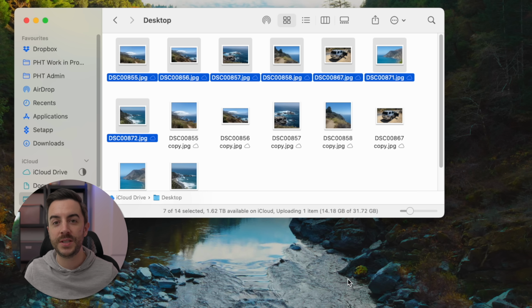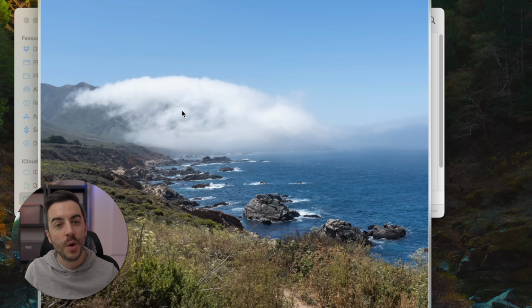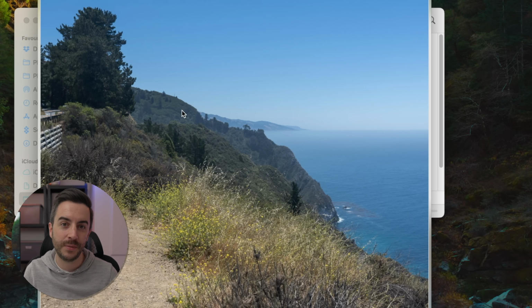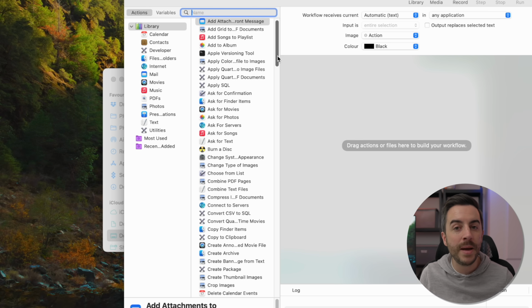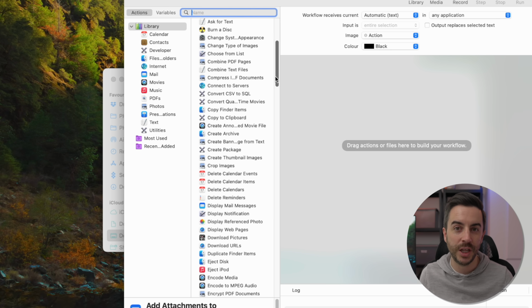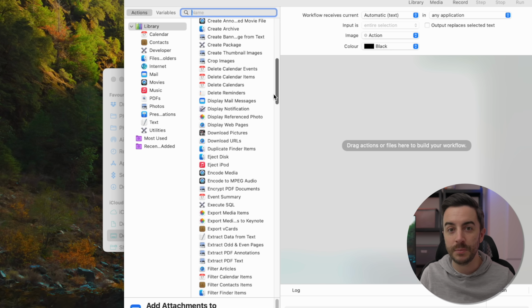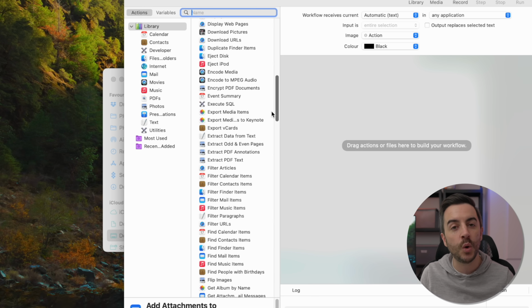Now, it is important to note that this isn't the same as manually cropping images in a photo editing app, where you have more control over the crop style. Automator uses the center point of the image as an anchor, so this won't look amazing for every image. But if it's something that you have to do often, well, now you can do it at the touch of a button. There are many other options available, including pulling URLs from web pages, splitting PDFs into individual pages, and quickly rotating images. Feel free to explore and see if there's anything here that you would find useful.